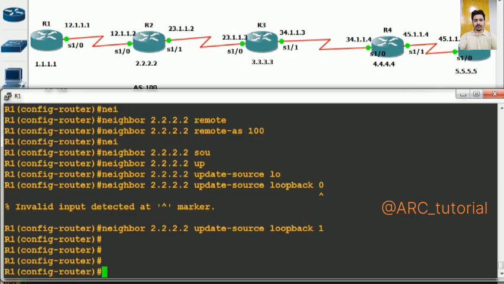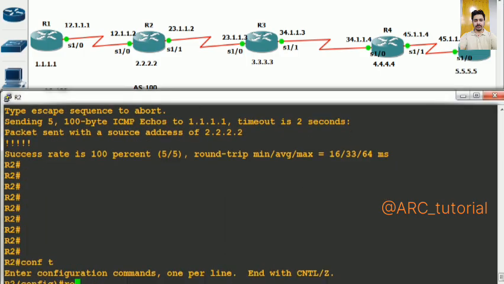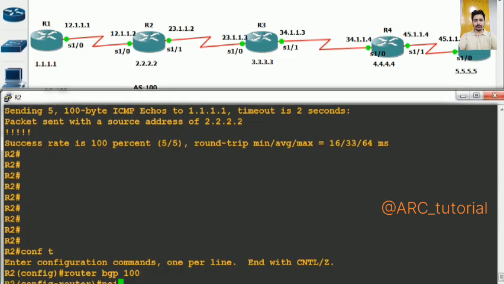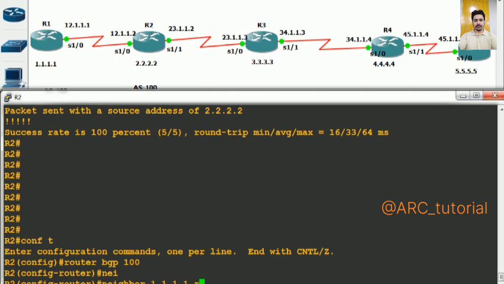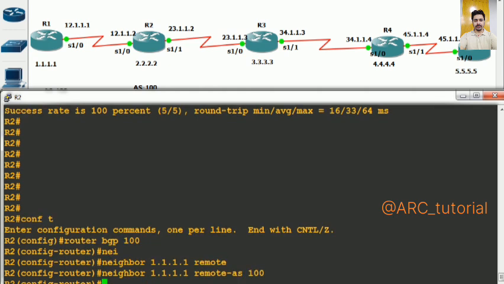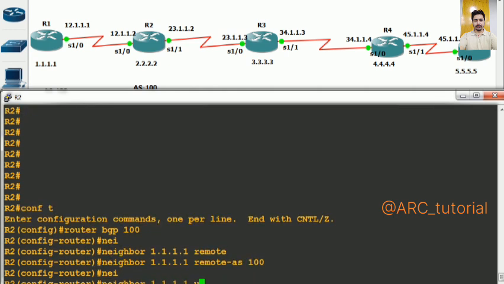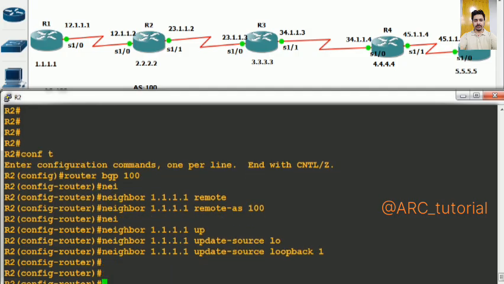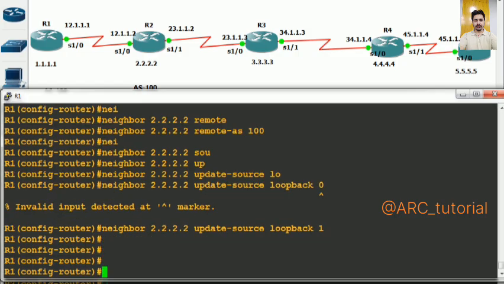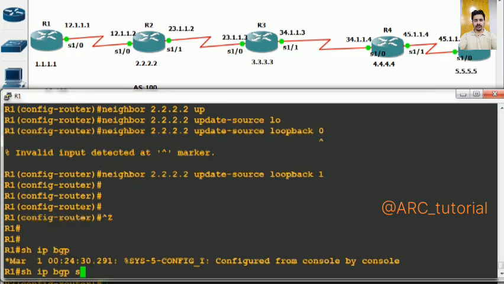Now let's move on to R2. Router bgp, neighbor, remote-as. Fine. So now neighborship must come up, right? Show ip bgp summary.